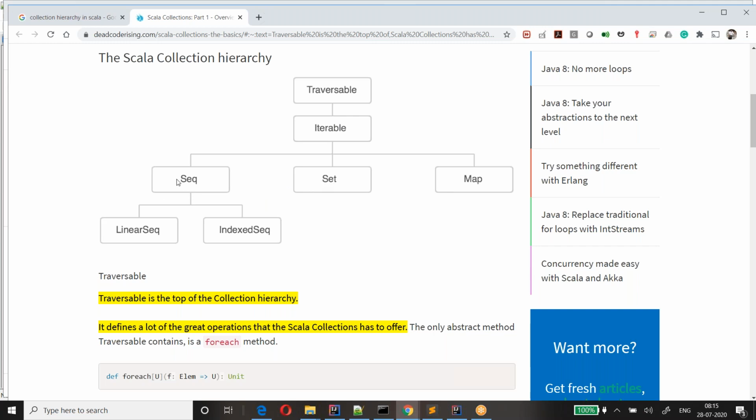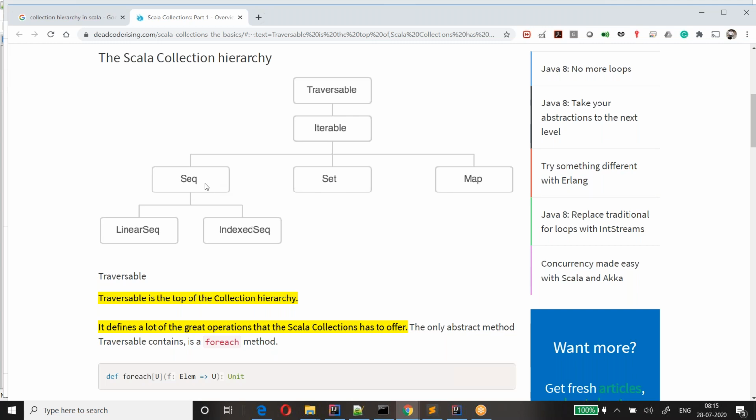Sequence means you will have order. Whatever order you insert, the same order will be there. That's called a sequence. And you will have sets, where you will not have a sequence. And the next one is map. We'll discuss these two after completing this.